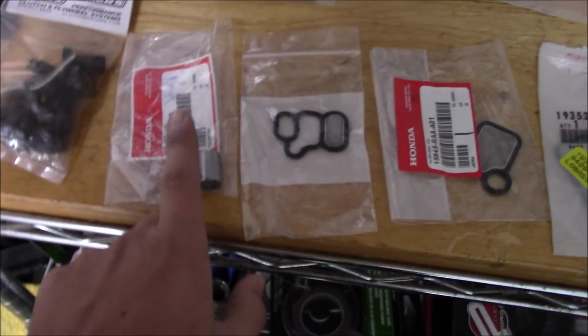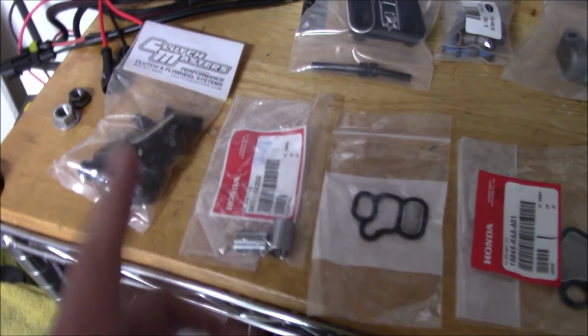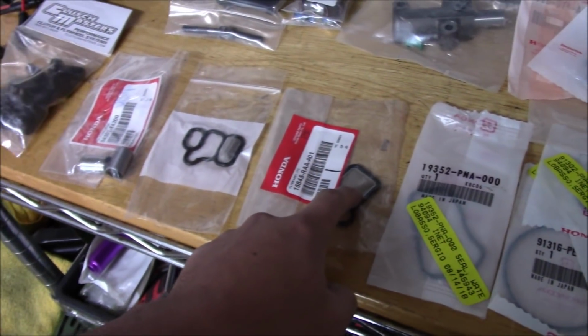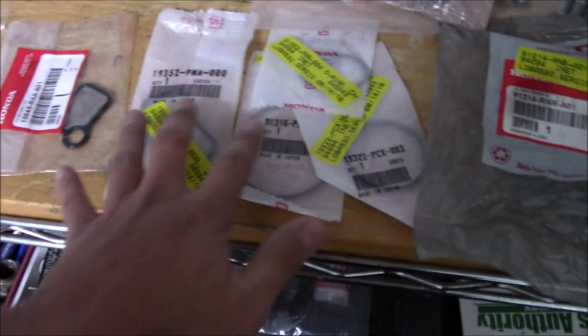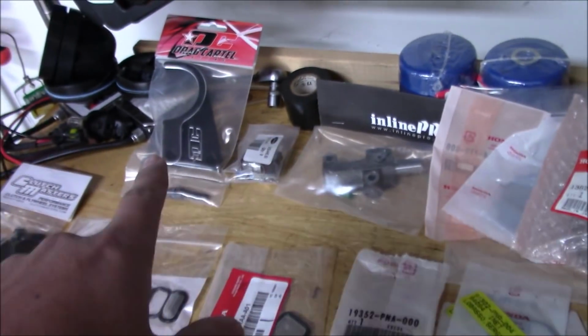I got new dowel pins. When I ripped the head off, they were stuck and they were kind of deformed, so I got new ones of those. Gasket sets, that's the VTEC, that's your VTC screen, some more seals. I got a new rear main right here. The goodies are up here.